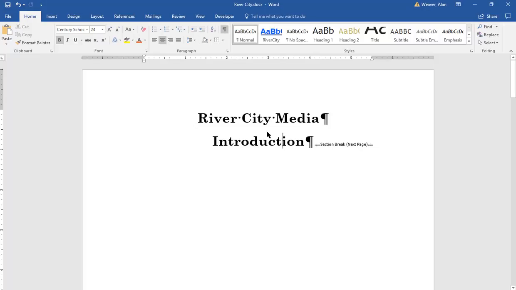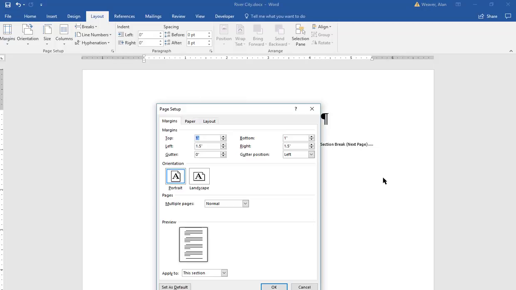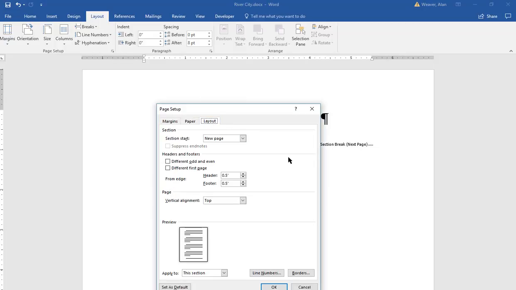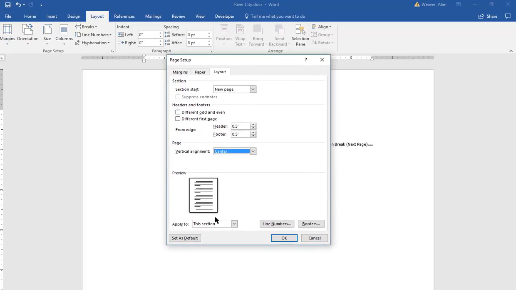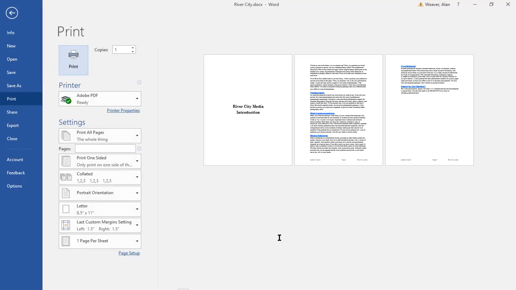Last thing here, you can center just that one page vertically. You can hit the Enter key a few times. Many of us do that. What I'm going to do, I go into Layout, Page Setup, and do you see the Layout tab here? It says Vertical Alignment: Center. And what it is saying in here, this section, not the entire document or this point forward. Say OK. We do another print preview. We now have our exciting, beautiful brochure created.